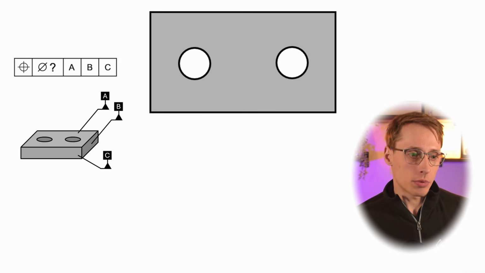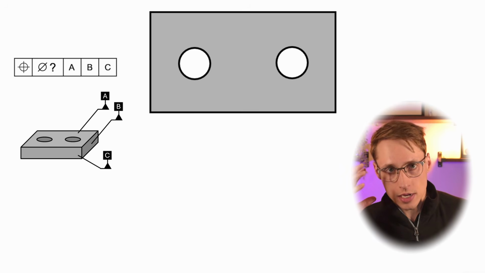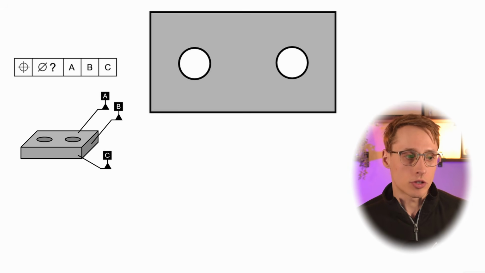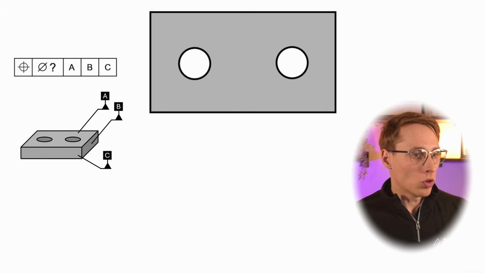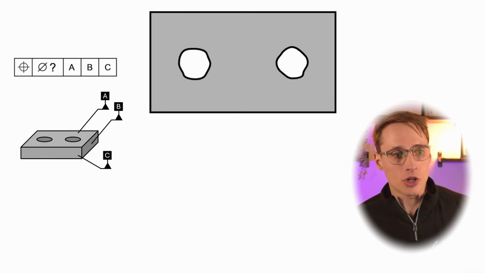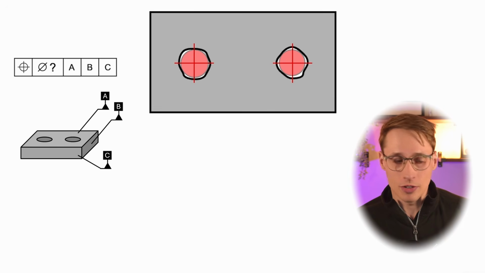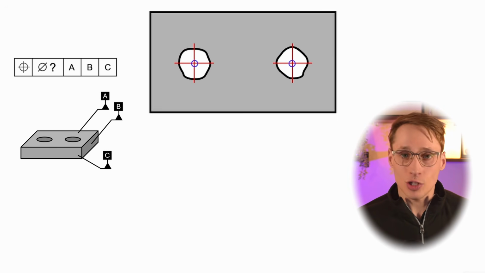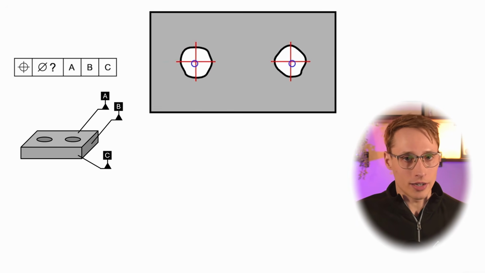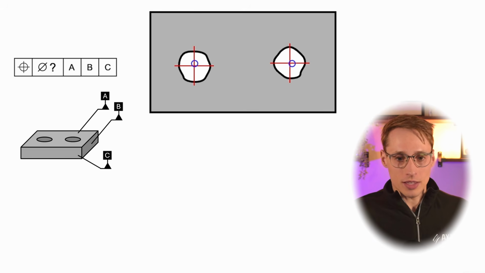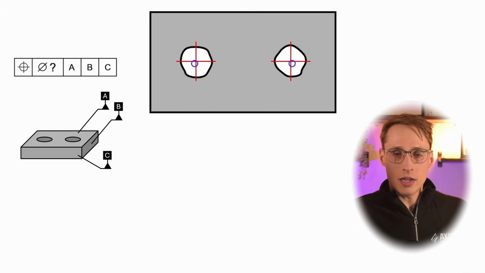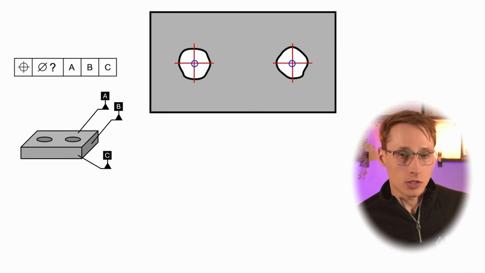And this is the simplest one to imagine. I think this is the one that most people can picture in their heads to a certain extent. And we'll look at the animation. We see our hole distortion, our unrelated actual mating envelope shows up to develop the feature axis. Our tolerance zones show up, which are now located relative to the datum feature A, datum feature B, and datum feature C. So they're fully constrained.